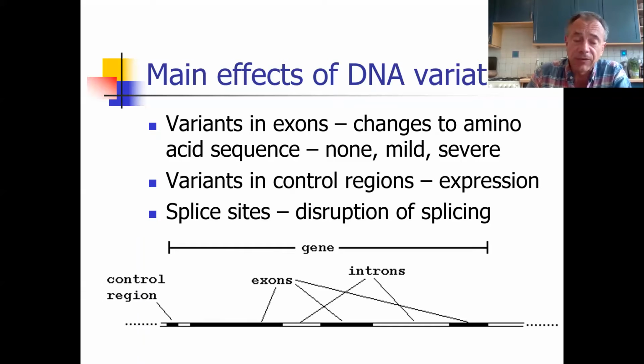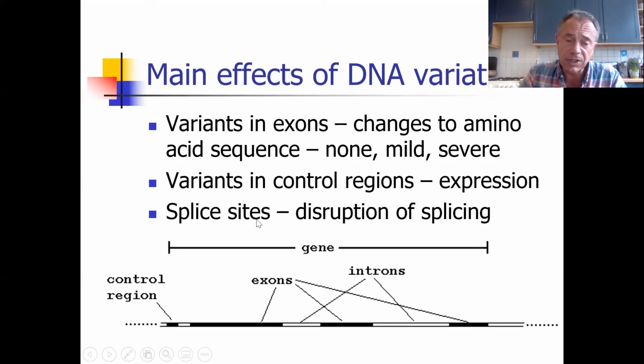Then you can have variants, as I said, near the gene, but not in the gene itself. And if those variants affect the machinery of the cell, which is trying to switch the gene on or switch it off, then you can end up with too much of the gene being expressed or not enough, or the gene being expressed in the wrong cells at the wrong time of development or what have you. So that can cause problems. The point is that the variation outside the gene itself can sometimes have phenotypic effects.